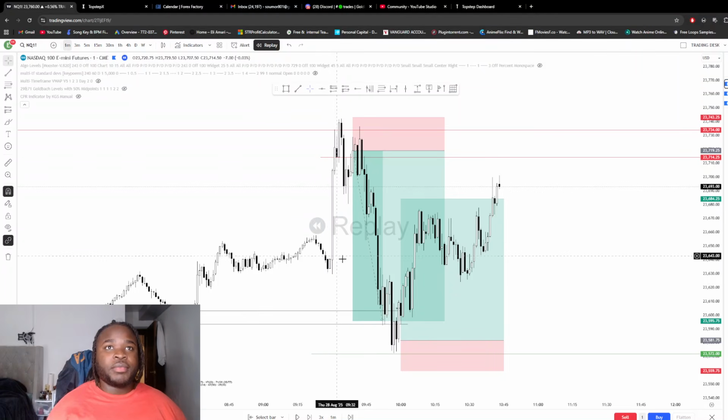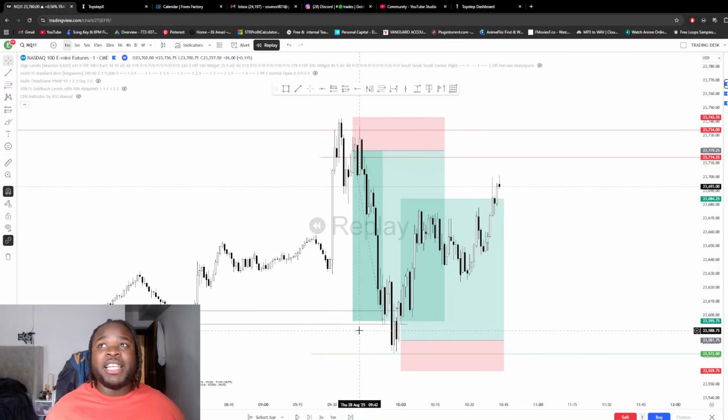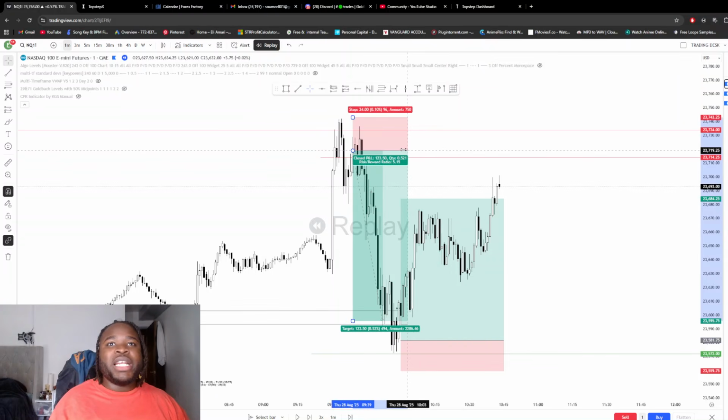Again, I had my levels marked out before pre-market. It's just GB levels above and below where price currently is. I see if there's any PD arrays, an order block, a fair value gap, liquidity, etc. You can use those levels as a reference. Wait for the sweep, wait for the filling of the gap, wait for whatever, and then you can look for your entry or for your buy or sell signal. That's all I did here.